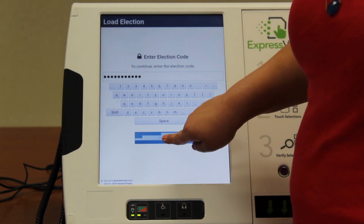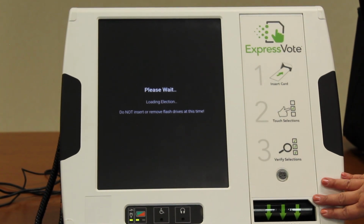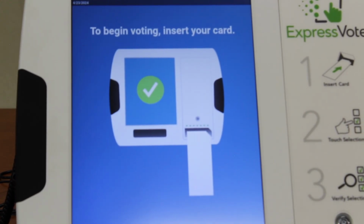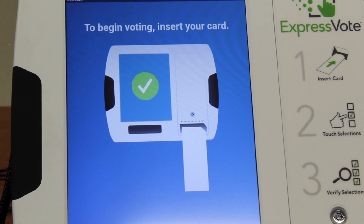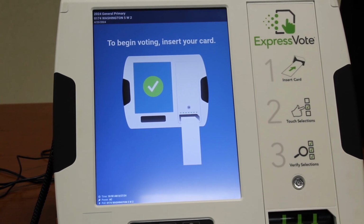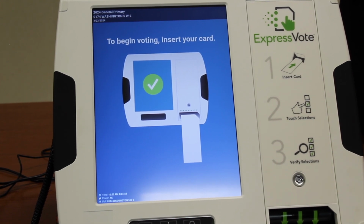Once you've entered it, you'll hit accept, and the election will begin to load on the Express Vote. Once it's loaded, you'll see the "to begin voting insert your card" screen. This is the screensaver that appears on the Express Vote throughout the day, waiting for a voter to insert their ballot card. And you're now ready to accept voters.